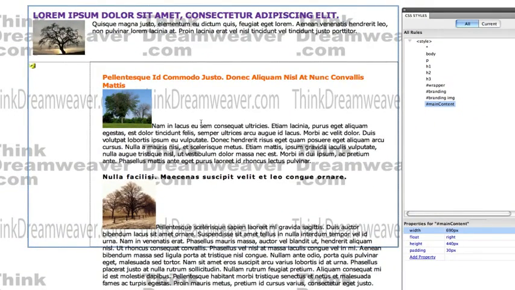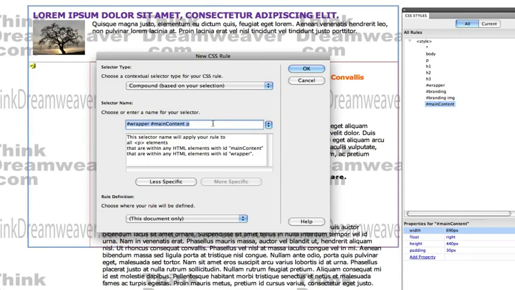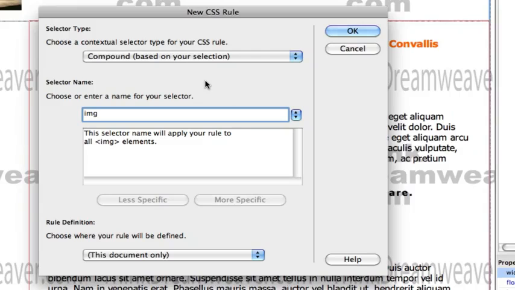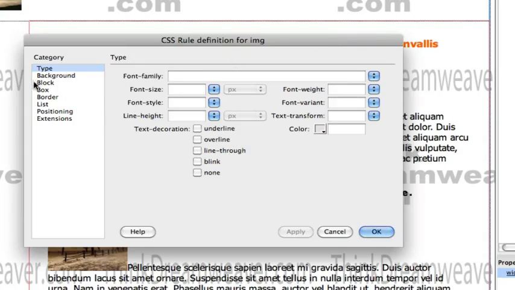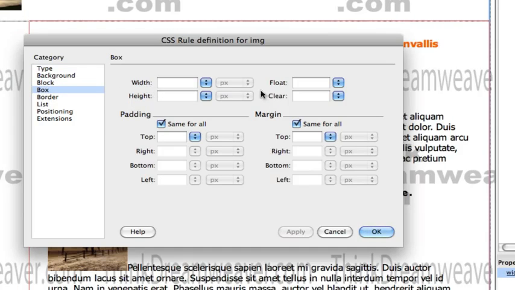Now I can create a rule specific for main content. Another thing I can do is set the image tag rule for the entire site. I can do that by simply going to the tag and typing in IMG. A solo tag is going to do the rule for the entire site. It becomes the parent tag for the entire site. So we're going to say whenever we have images inside of our site, we want them to float to the left with 1.1 M spaces to the right.